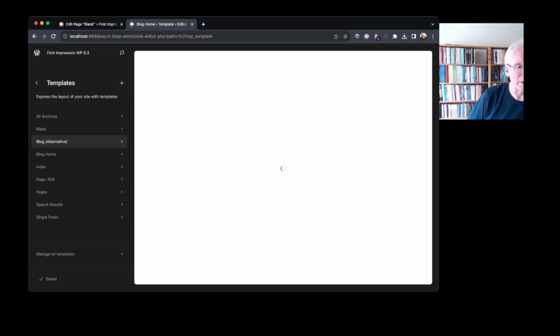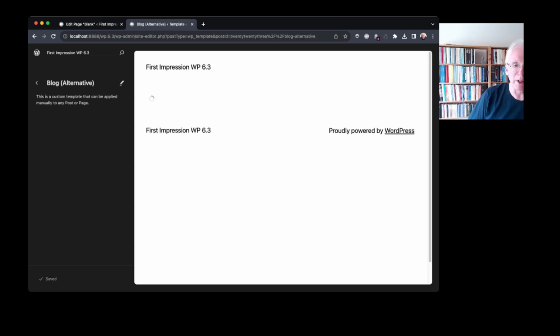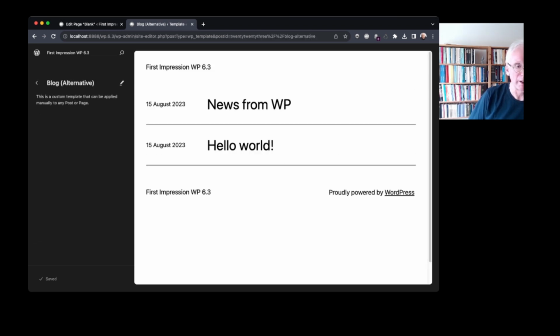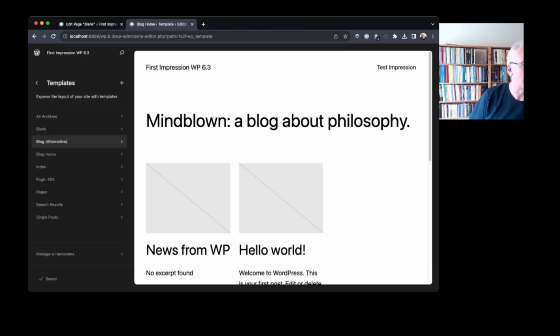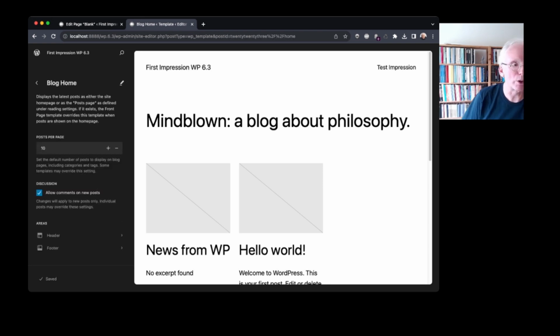This is what a blog post will look like. And here you see some blog posts. You can see my new blog is up here. And if you want to, you can edit what it looks like. I won't do that here. Here's the one called Home. And that one is actually interesting, because you can have a template and call it front page, then it will act as a front page, and so will Home. They are very, very similar.